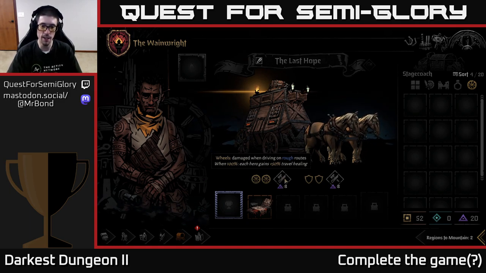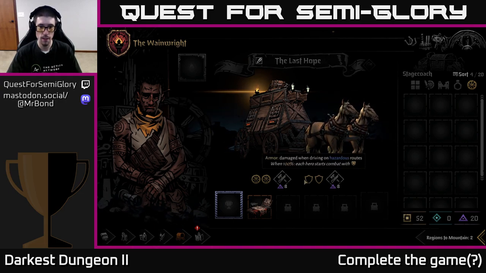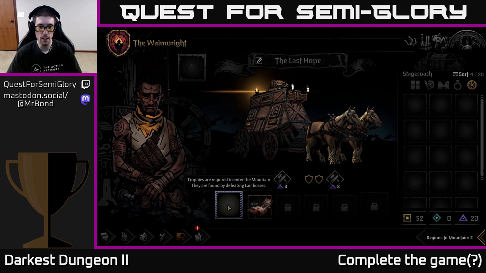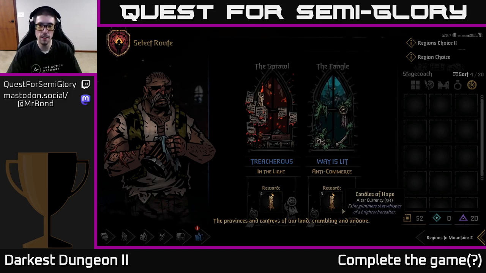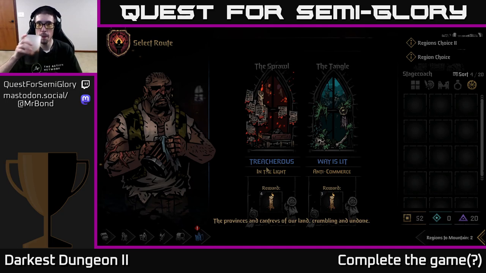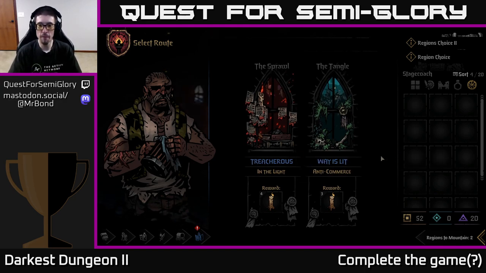So this was the various currencies of the last game, right? Relics, money, and was baubles one of them? I think just straight up money was one of them. They must have gotten rid of that. That's okay. Ah, I see. So the varying states of our stagecoach affect our encounters too. That's pretty neat. Okay. Cool. The provinces and cantrips of our land. Crumbling and undone. Let's see. Portraits, busts, and emblems, I think, was the other one. Is it emblems or some other weird thing? And then you had money for other things, like doing the de-stress and whatever, right?